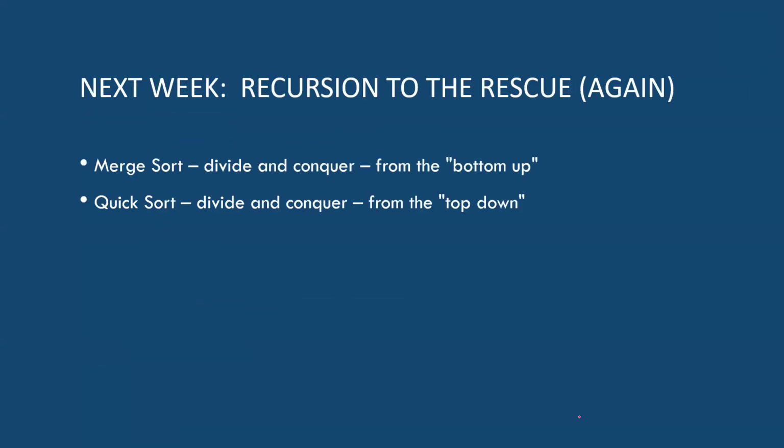Next week, we'll move back to recursion, divide and conquer, with two very well-known sorting algorithms: merge sort, which is a bottom-up algorithm using recursion that will blow everybody's minds, and then quick sort, a top-down sorting algorithm. Both of these are n log n. These are kind of the gold standard, although there is a faster one now, a hybrid called timsort, which is very well known and is used in Python. We'll make some references to that, but we're really going to study these, and that will get us through the end of next week.